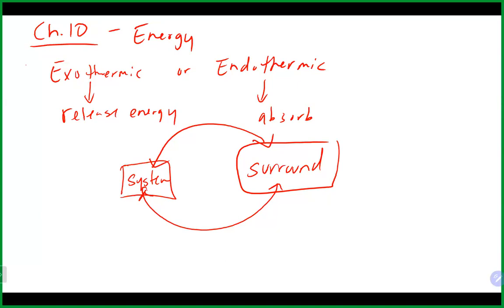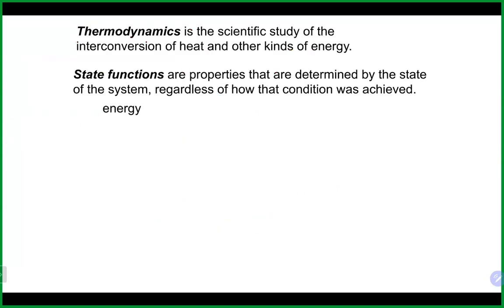Typically speaking, negative values for energy is exothermic, positive values for energy is endothermic. So you'll have the same numerical value, just one will be positive, one will be negative, depending on the direction of the flow of energy from one place to the next. That's the law of conservation of energy, which is sometimes referred to as the first law of thermodynamics. We basically have a conservation of energy. We don't create it nor destroy it, but again, it can be transformed from one version to the next. All right, so we're going to pick up there where we left off.